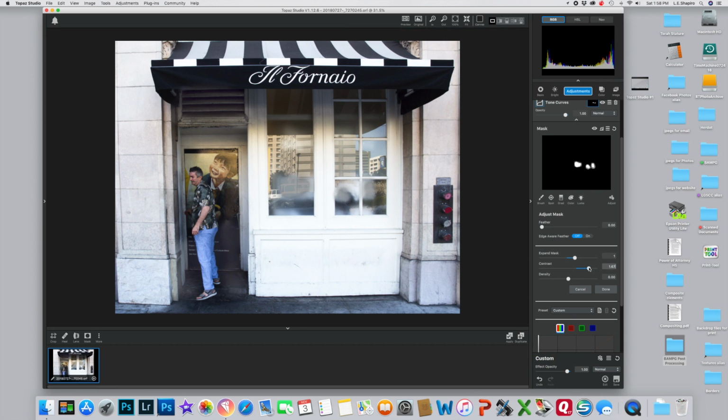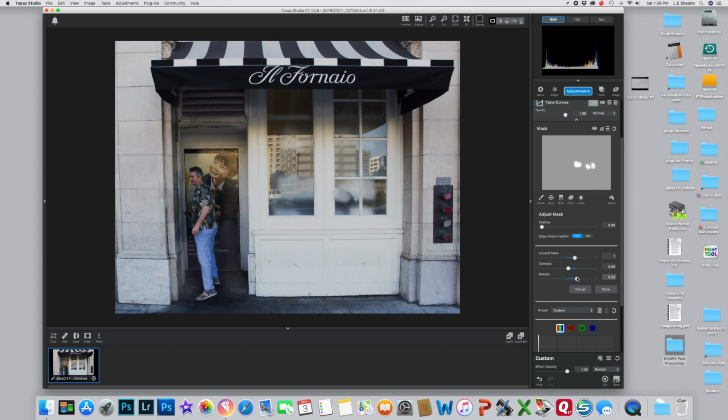You can increase the contrast so that it changes the way the mask is working. If you lighten the mask, some of that white low contrast is going to seep through, and that looks pretty good. And then there's a density. You can change it this way also. So using these different tools, you see what I'm doing is making sure that in this area here we have detail in the highlights, and that excessive highlight has been knocked down.